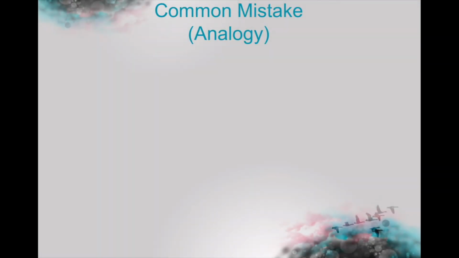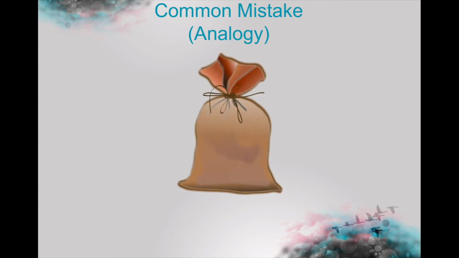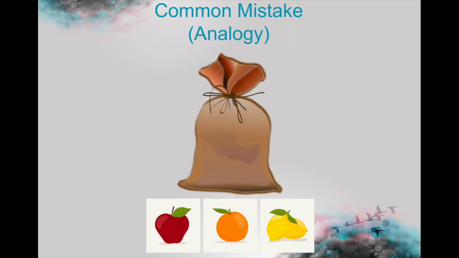Now, I will give you a simple analogy of this principle, starting from the violation first. Let's say you have a sack of fruits in your house, which contains a mix of apple, orange, and lemon. You wish to eat orange, so you come to your sack and want to take it out from your sack. But the fruit that you take is apple. Then you try to take again, and lemon is taken. And at last, you try again, and orange is taken. In this illustration, it shows clearly that you need 3 efforts just to take out an orange.